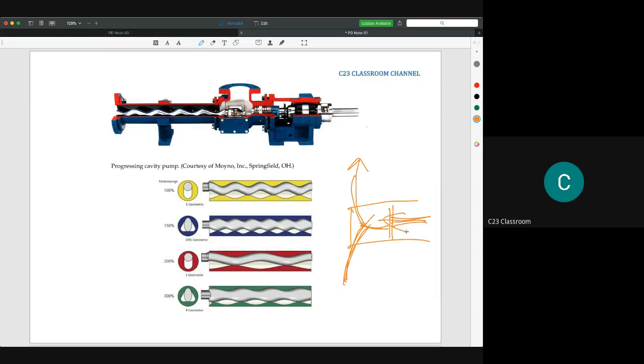If we have a toothpaste, for example, a very high viscosity liquid, we cannot push it even in slow motion. But what we need to do is massage it. So we transfer it in slow motion and continuous volume. The continuous volume can be created by having this type of spiral shaft.